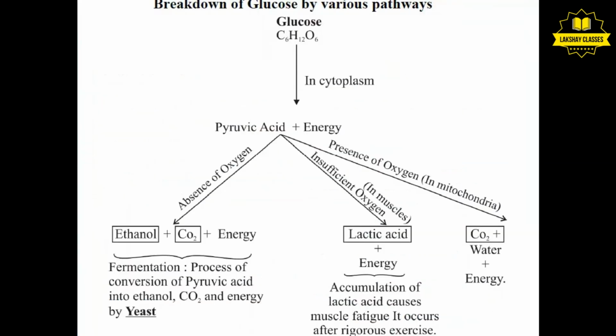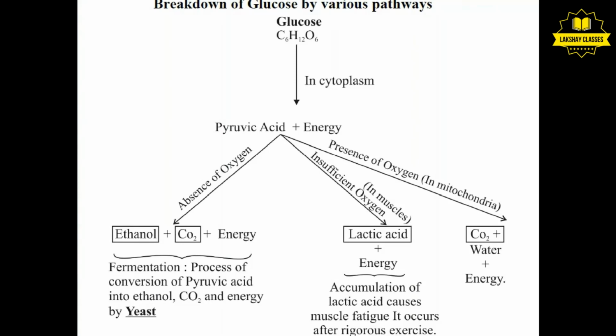Right. Now this is the flow chart for the breakdown of glucose, the same as we discussed in the previous slide, and this is a very important question. It is generally asked as a 3-mark question: explain the breakdown of glucose by various pathways. In that question, you don't have to write anything, you just have to draw this flow chart. It is there in NCERT also.